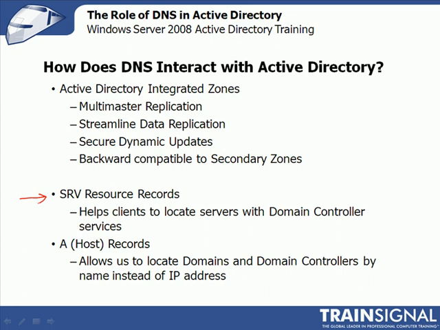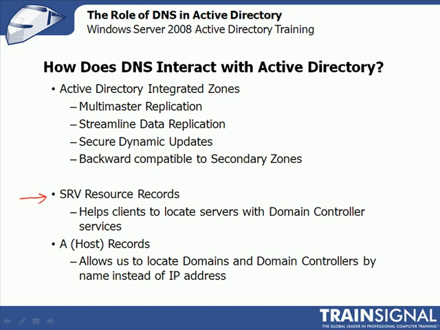Now, the other thing that I have listed here is A records, or host records. The reason is that the SRV resource records need to work in conjunction with the A records to truly service the client. Because the client goes to log in and says, hey, DNS server, I need a domain controller. So the DNS server looks in its database and says, okay, I have SRV resource records here that say that New York DC1 is a domain controller for globalmantics.local.